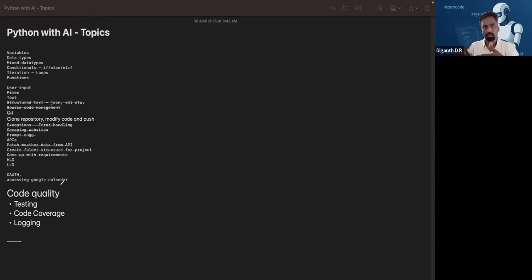Of course, you can run an app all by yourself. There are like several single person apps that you can download. But the process is the same thing. So unless you have this process in place, it's difficult to track the code changes and the existing features and so on. Okay, so let us get started with code quality. I'll start with testing, and then let us move on to code coverage. What is code coverage and logging? So these are the couple of topics that we'll discuss today.